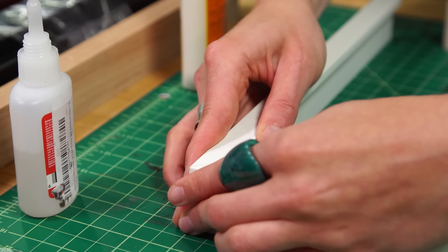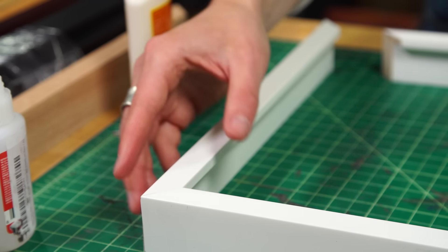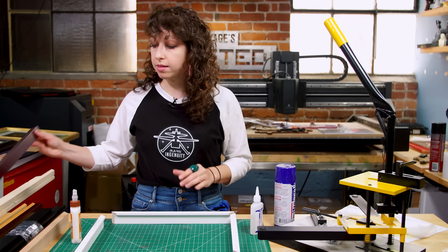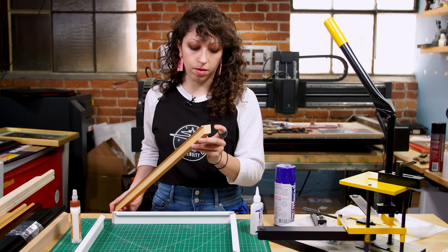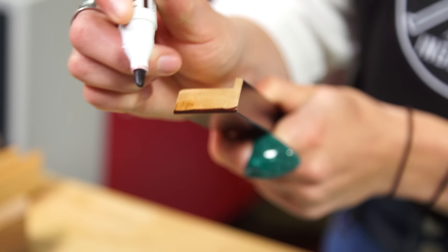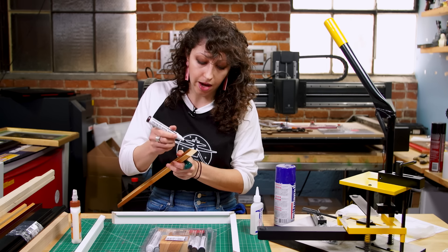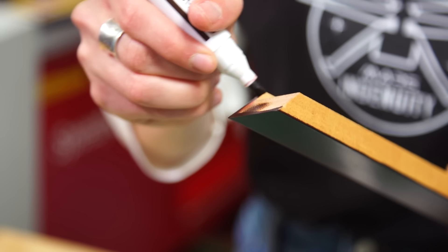If you're using a frame that has any type of finish on it, take a minute to do a little cleanup on the corner. This white frame has a clean edge, but on a picture frame with a finish — like this cherry type finish — the wood grain goes right up to the edge. There's a little trick: when joining a frame like this, I use wood markers, which are furniture finishing markers. I mark the edges of my miters, which prevents any raw wood from showing if your join isn't perfect.